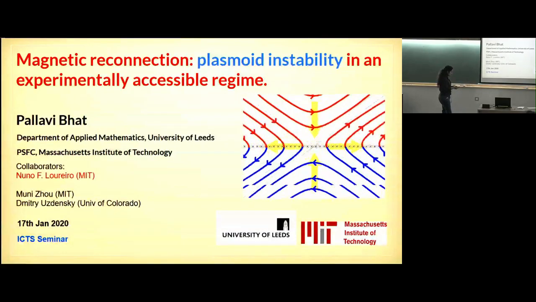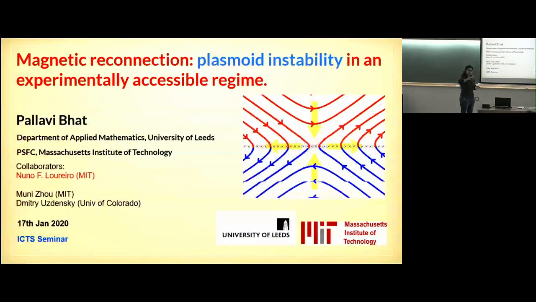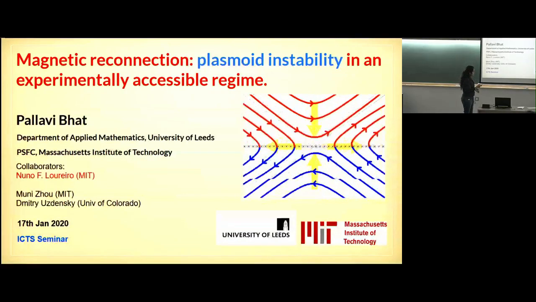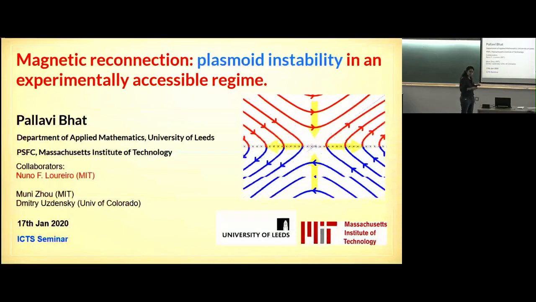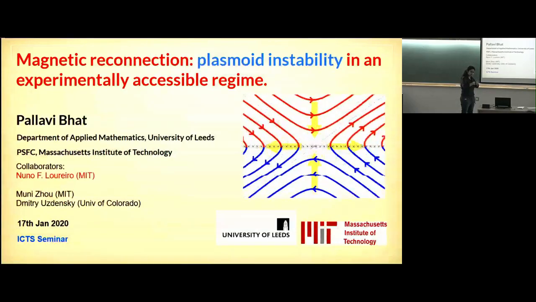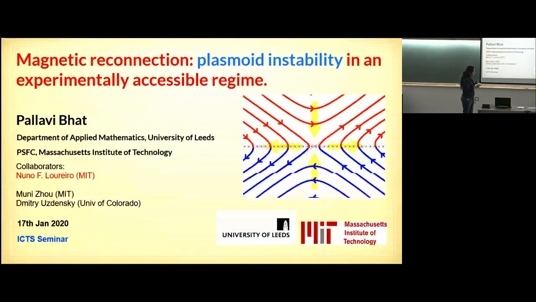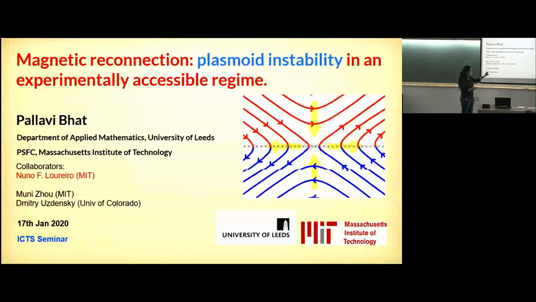So here is a simple physical picture of how reconnection takes place. There are these oppositely directed magnetic field lines being brought together. And just here at the point of reversal, there is a current sheet. These field lines get to diffuse through the current sheet and reconnect. And as they reconnect, they move out of the site of reconnection due to tension. So this is a kind of steady state picture of how reconnection is taking place.